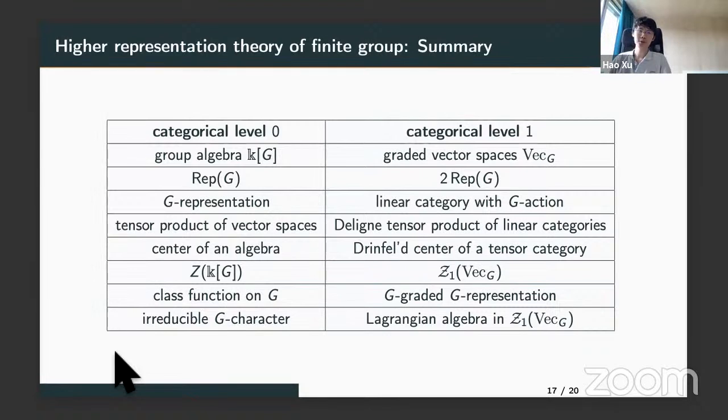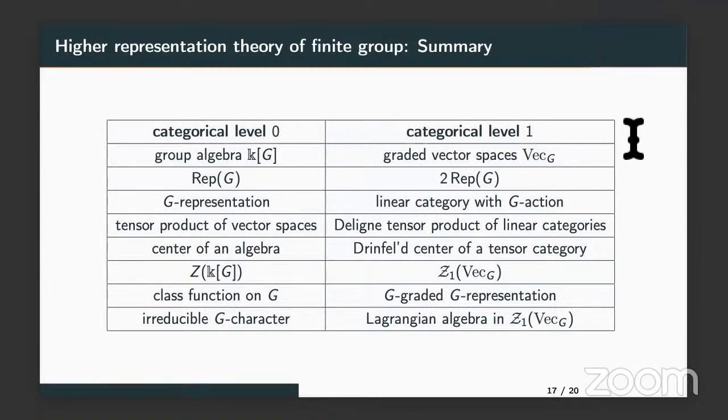Okay. Yeah, I think it's a good place to stop. But of course, the story doesn't end here. Due to the length of time, I don't have time to introduce these various categorical notions in detail. But the next story should be considered categorical level 2 and higher. And this is a current topic under investigation, which also has a lot of interesting things, but we don't have time to discuss here. Are there any questions?